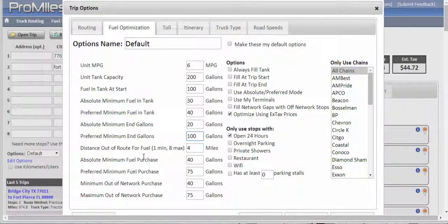Distance out of route for fuel — there's a bit of a misconception here. A lot of people say they don't want to go out of route, and we understand that. However, computers are way too logical and they consider anything not directly on your route to be out of route. So if you don't have that set, the default I think is four, but I generally set mine at two or three. That allows you to get off the interstate and go to a truck stop that we would refer to as being located on the interstate. But if you have to make a corner to get there, the program is going to know that that's out of route. So we've got a one mile minimum, eight mile maximum setting on that.